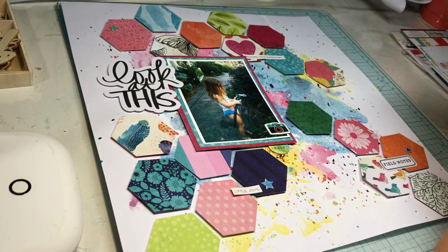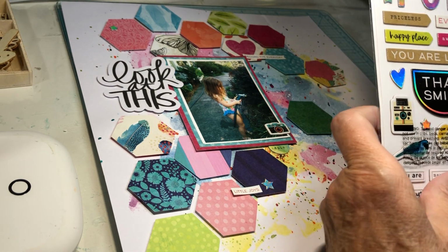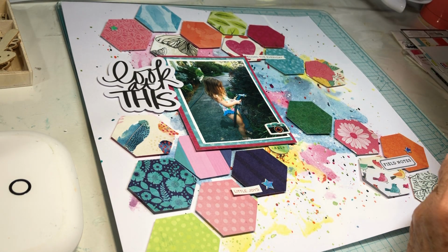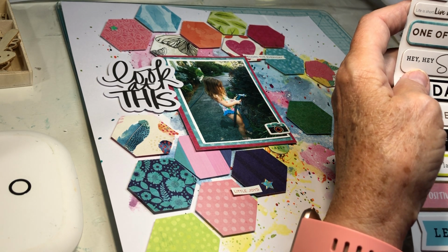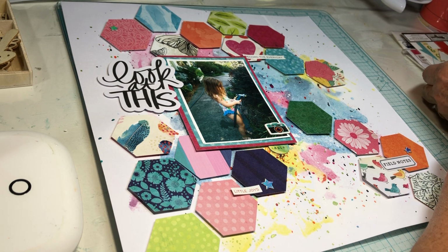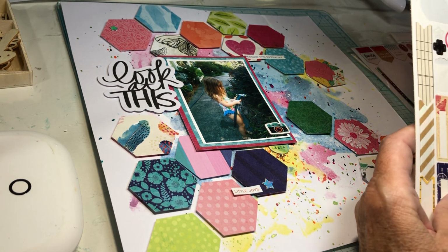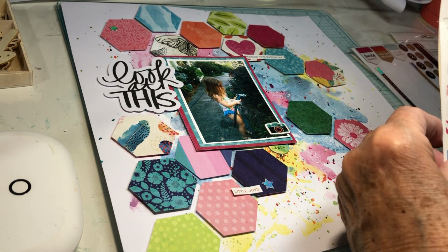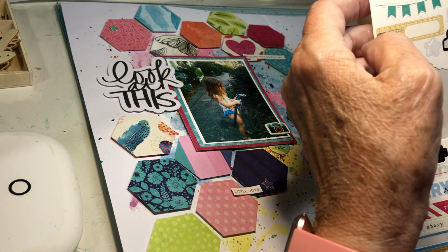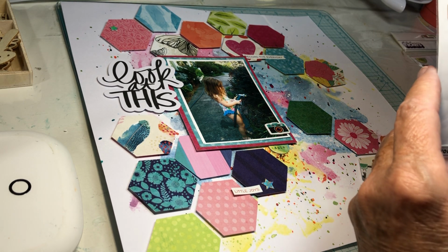Okay, let me put that away. There's some cute, there's Exist Loudly, Goofball, Epic, I like it. I've kind of used those. I like the little birds, but I really don't want to go overboard with images of things. Nothing strikes me there. There's something I could have used where this is being used. If I had a small kind of neutral colored circle, I might use it. There's kind of a neutral tag. There's a flowery tag. Not going to go with any of those. There's some neutral colored circles.